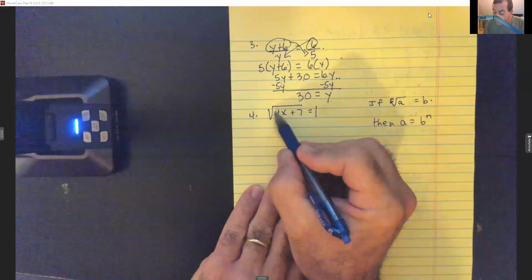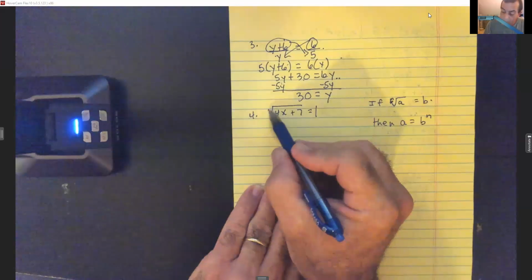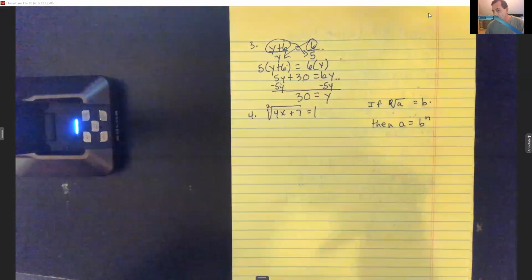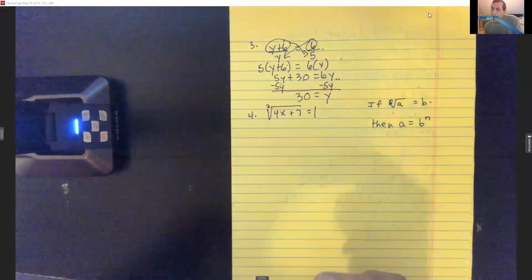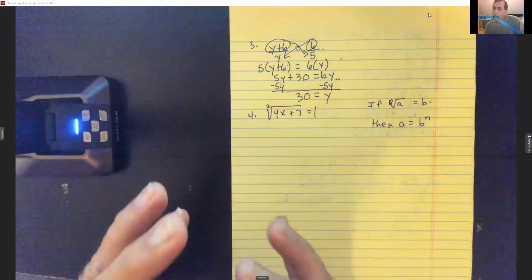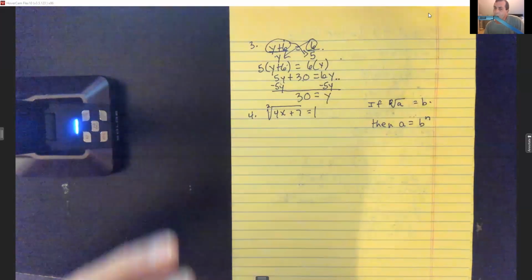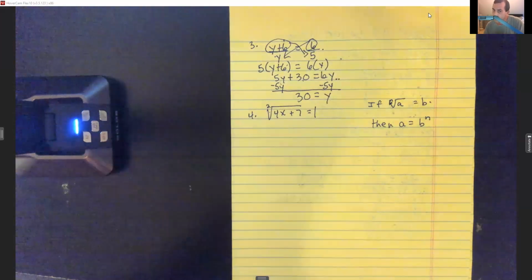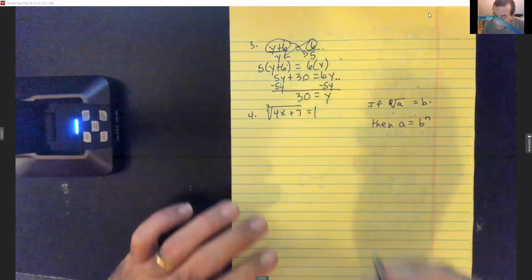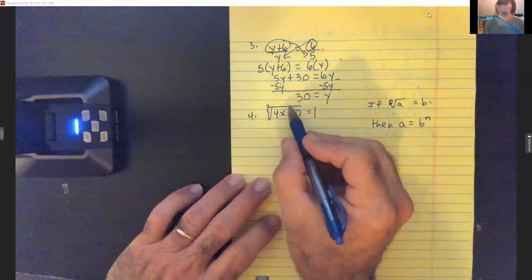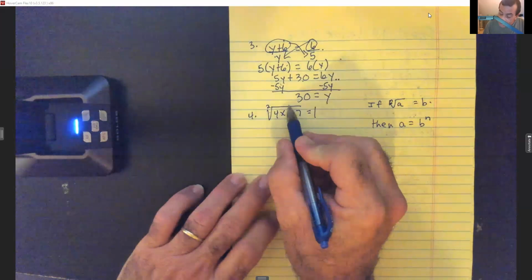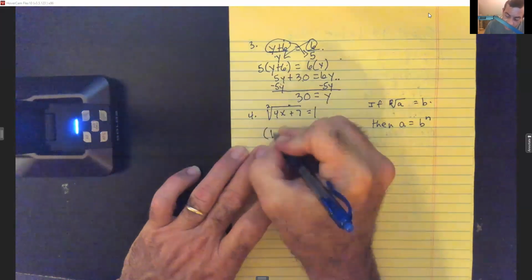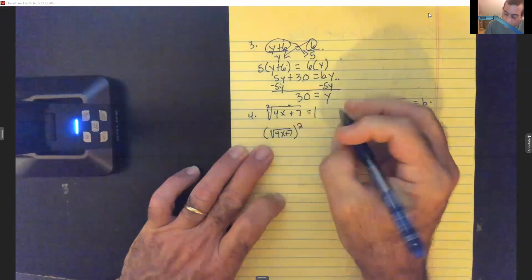Now, if you got a radical like this that doesn't have a number there, it's automatically understood to be a 2. So when you got radical equations, you want to get the radical by itself first, and then once the radical is by itself, you want to get rid of the radical by raising each side to the exponent that matches that radical. Now, since this 4x plus 7 is under the radical, it's technically by itself. So I'm going to go straight into what I got to do to get rid of that radical, and that's to square both sides.